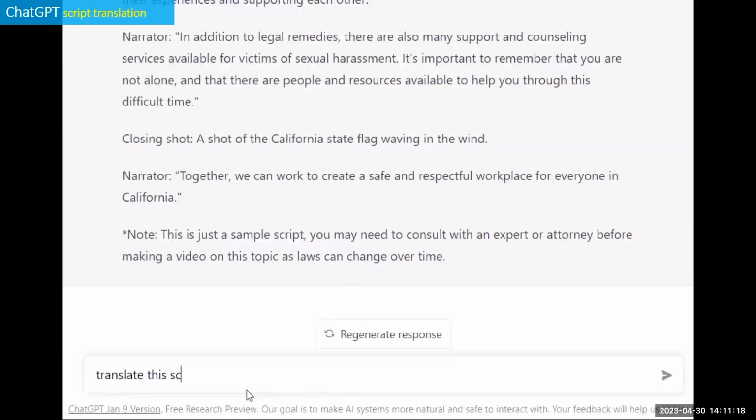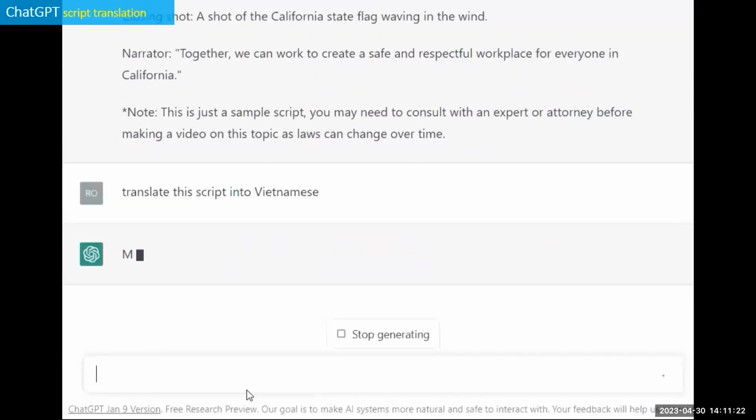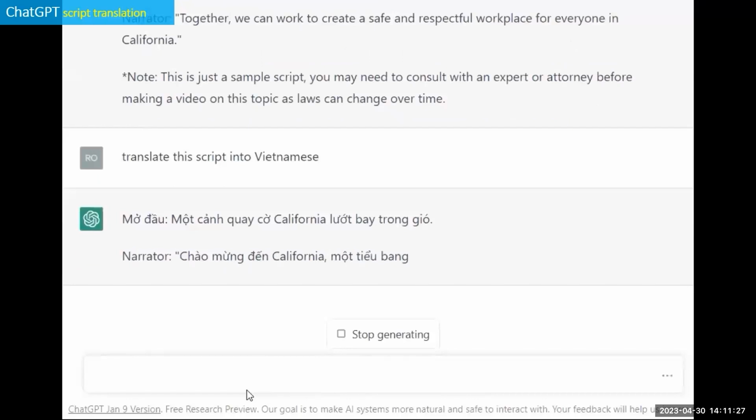So scripts are certainly one thing that you can create, but not only that, you can actually take those scripts, whether you generated it or if ChatGPT generated it, and it can translate it for you. So check out this example where I've taken the script that it gave me, and now I'm telling it, translate this script. I didn't even copy and paste it again. I just said, translate the script into Vietnamese. And do you see how it not only is translating it, but it's also adding those marks and symbols above the letters?